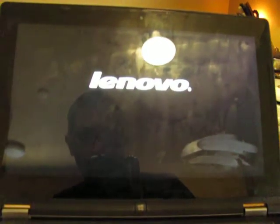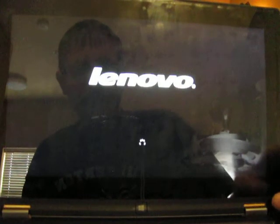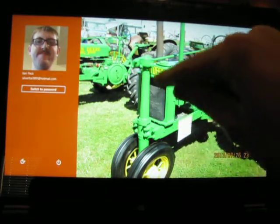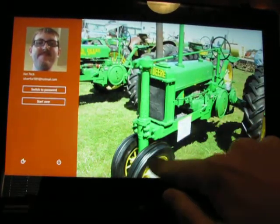Your power button is down there — you can't see it, but it's down there. Press that, turn it on. And there's the Lenovo logo with the little spinning wheel. I really like the feel of this on the outside. This is picture password — when you set this up, you gotta remember exactly what you did, because you're gonna have to repeat it. And there it is — bam!